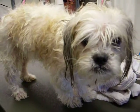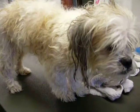Hi groomers, this is Sammy. Sammy is a Shih Tzu, 12 years old. He can get kind of nippy sometimes, so I have to watch him today. This is going to be my first wet shave. As you can see, he's kind of matted here on the back — he's been chewing on himself a little bit from flea allergy dermatitis.